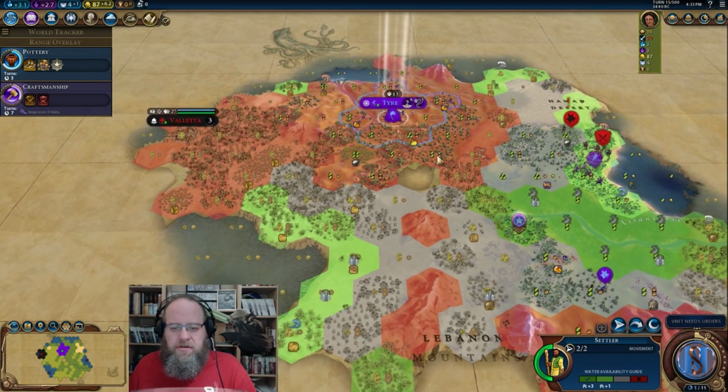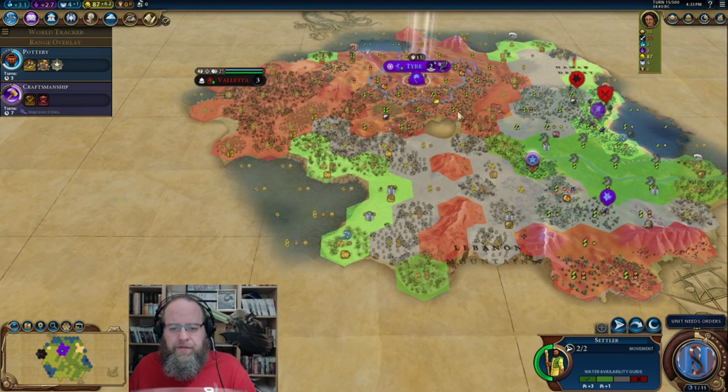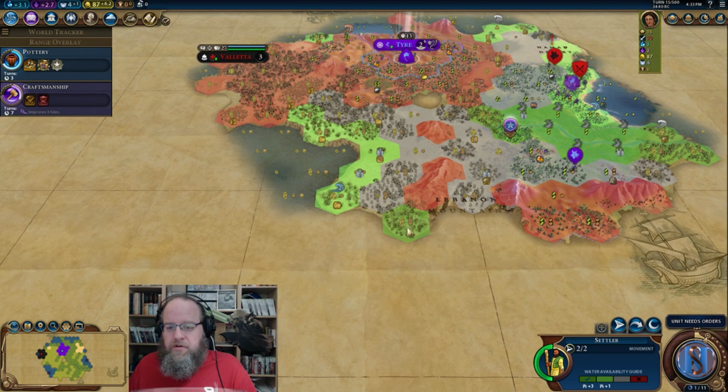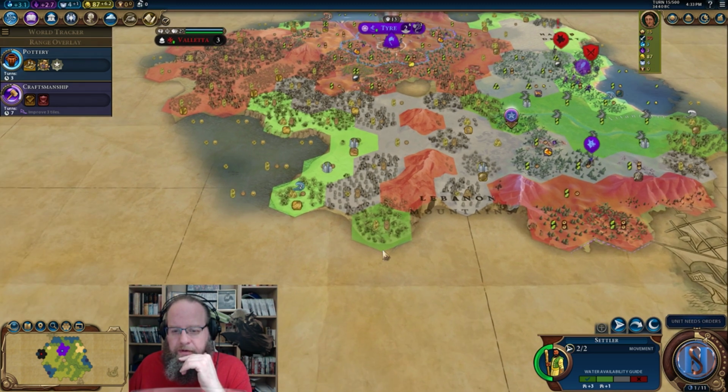Now, where are we going to go with this guy? We have a few different options. We have the possibility that a city here could give us some... Well, first of all, it would push towards settling towards somebody, potentially, if there's anybody down here. And then we could backfill. It would be 2-2 city center with fresh water.